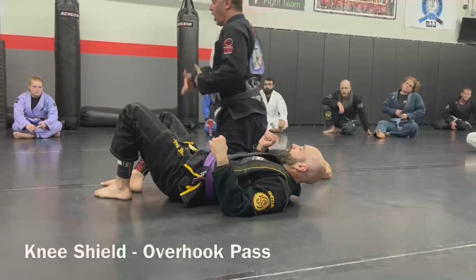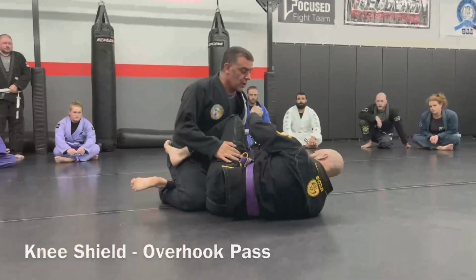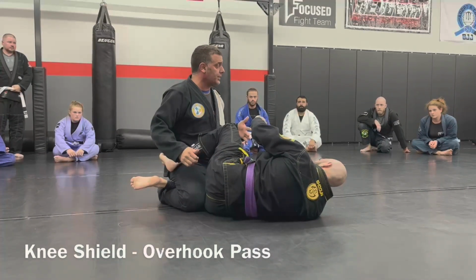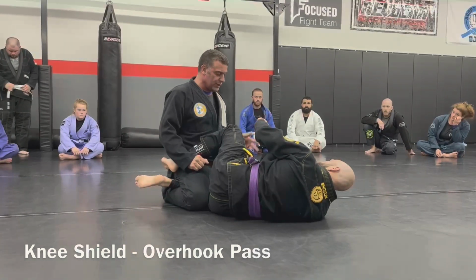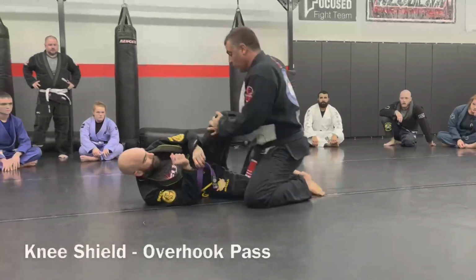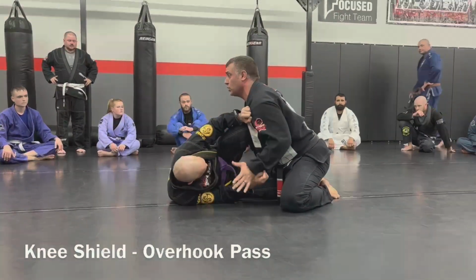What we just accomplished was dealing with the knee shield, okay? So that's like our step up knee clear. So our next one is gonna be a smush pass. So now what I'm gonna do, since we have, and you can do this in the gi and no gi, but it's obviously way easier because we got material. Can we spin this way? So now I'm in the knee shield, still sitting on this leg. I'm putting pressure on this. Now, see my body is square.